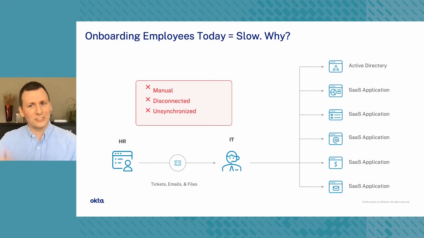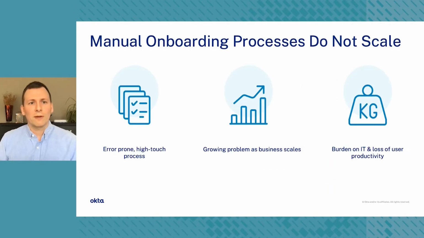And you may have, as you see on the right side, multiple systems that they need to tie into. And you have to do this really quickly and scale it. That way you can make this company move and have everything set up accordingly. So with that, we're going to look at some of these onboarding processes and why they don't scale.